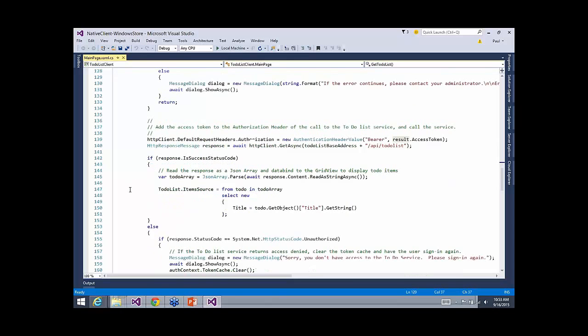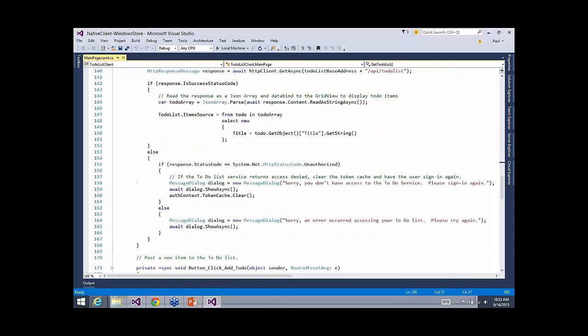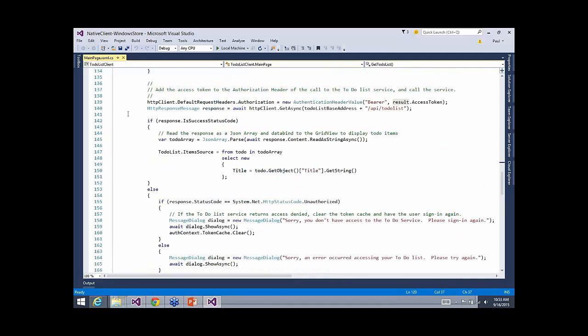So if I come down here and look at my source, where I build my HTTP request, you can see here I'm going to add the bearer token to the header, that same thing, right? So the code works the same way inside a native client application as it does in a web application. Again, we've abstracted this all away. We're just making calls to a helper library that Microsoft provides to us.